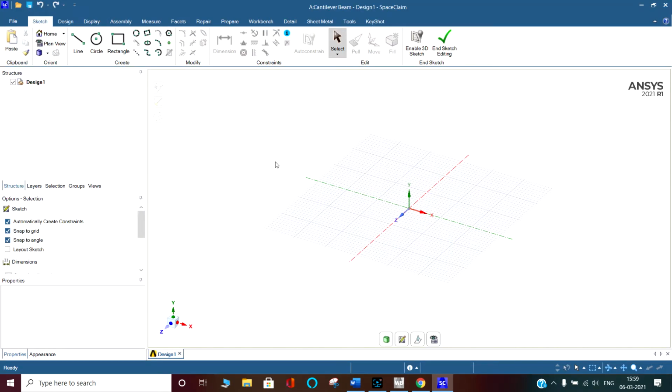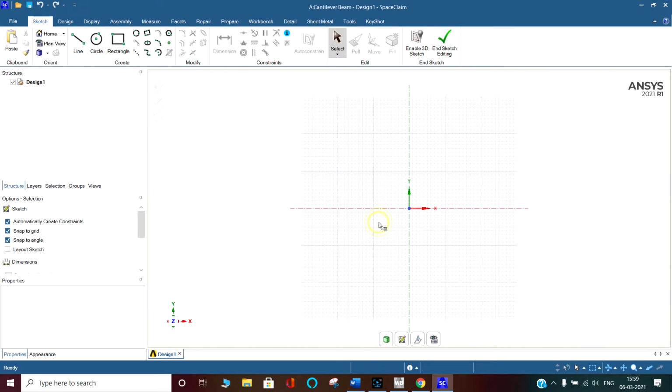So this is SpaceClaim. Here we first have to select the plane in which we are going to make the beam. We are going to use the XY plane.